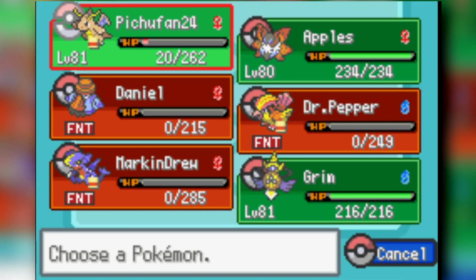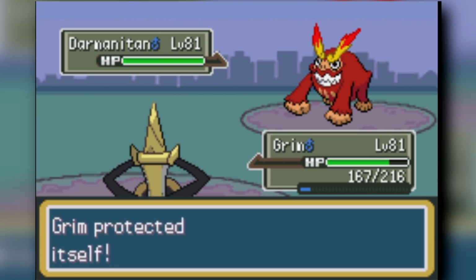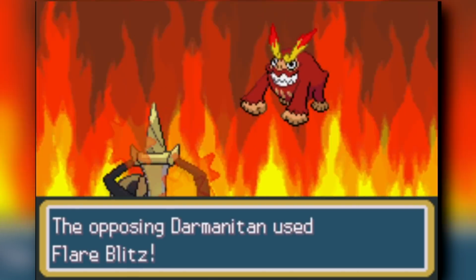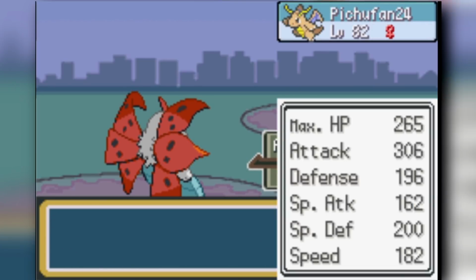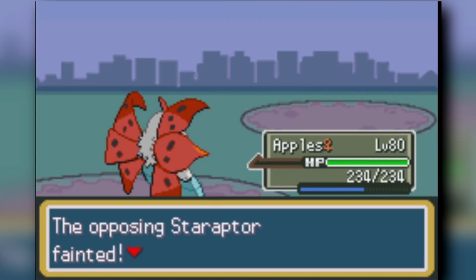Kartana comes out next. I know it's gonna knock me out and again beat me, so I decided to send in my Aegislash against it. I'm gonna King Shield in front of it. It's gonna send out Darmanitan. I'm gonna King Shield once more. I don't really mind. It's gonna Flare Blitz me, knock me out eventually. Then I'm gonna send in my Vaporeon. My Vaporeon's able to knock it out and capitalize on it, and also the Kartana. So it beats down the Kartana and Darmanitan for us. Oh, and also the Staraptor.